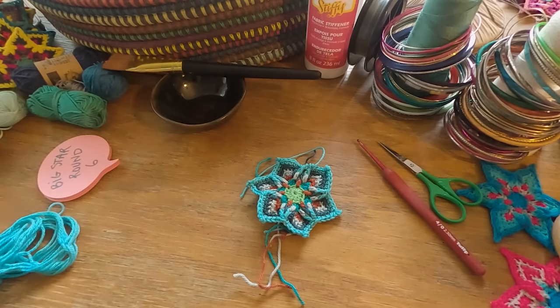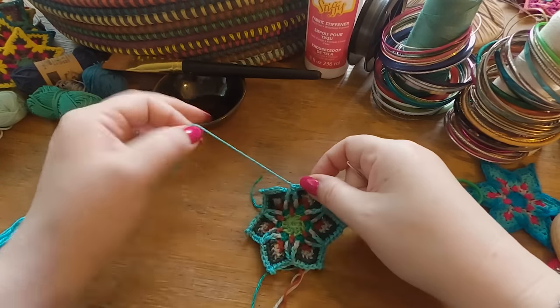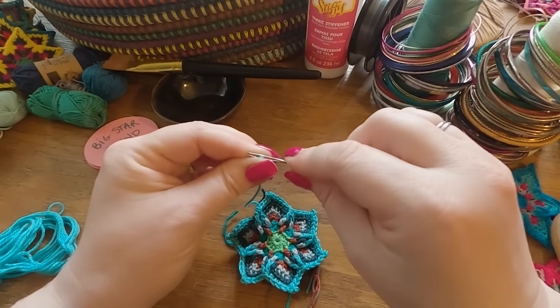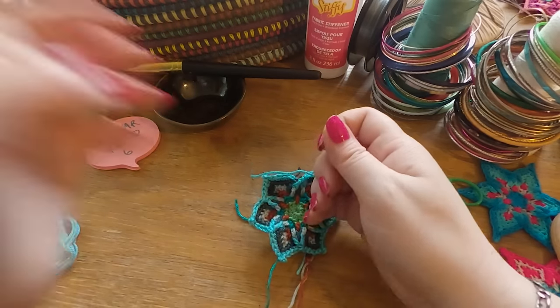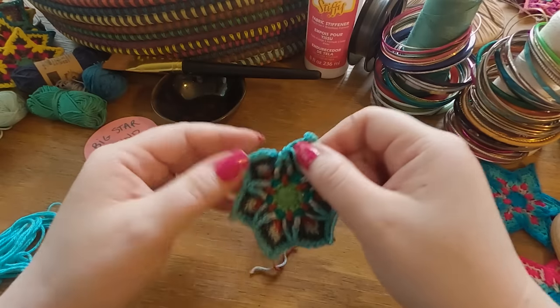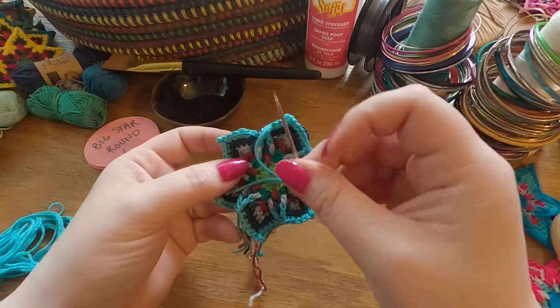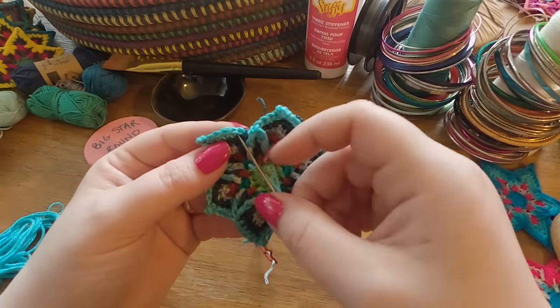Okay, and so now we're going to take our darning needle. I should, in theory, just have to weave in this one end here at the end, but I think I have been forgetting to work over my ends at some point, so we'll see soon enough. But when we now do, we join with the invisible join stitch, invisible join.